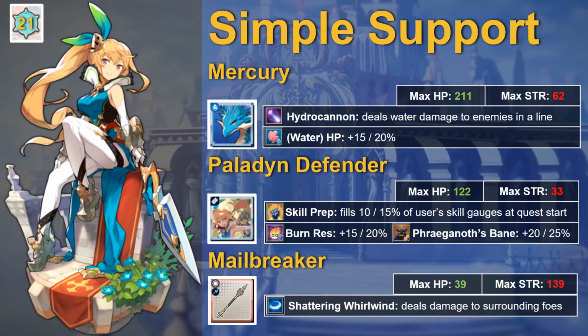Paladin Defender is chosen for its skill prep plus 10% or plus 15% boost, but the Great Worm Brunhilde Wyrmprint is viable, if not better on flame stages and when facing Brunhilde herself. If you are controlling Elisande with this build, you should try to focus on survival and let your allies deal most of the damage as you buff up their strength with Brave Bastion.